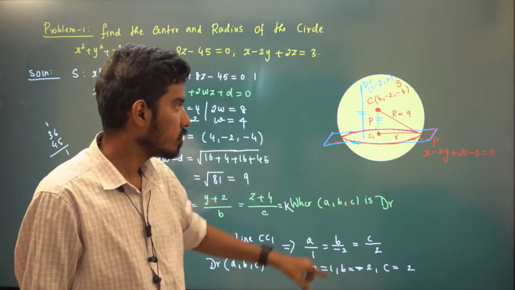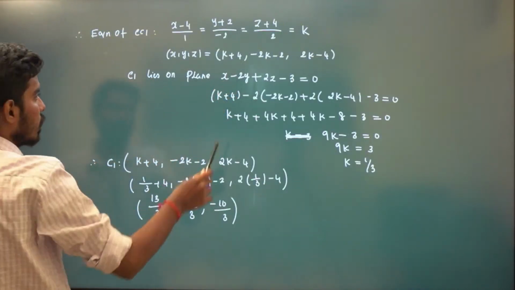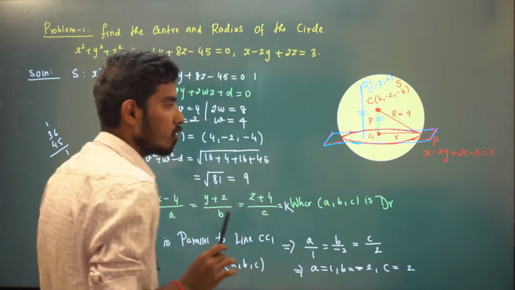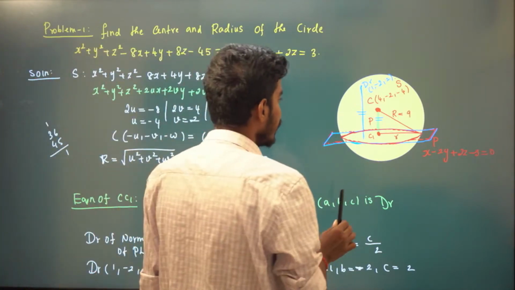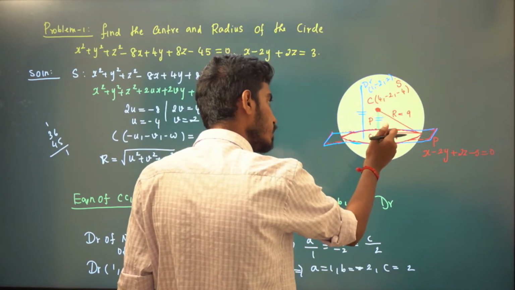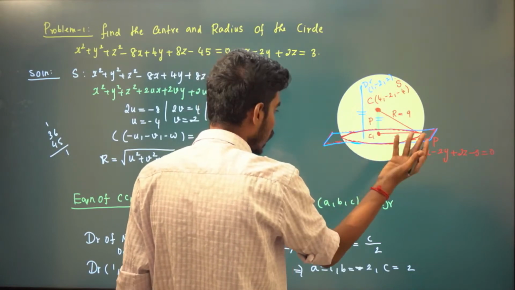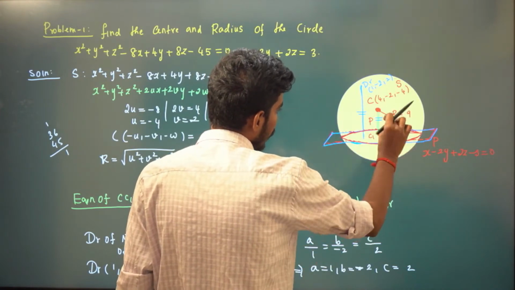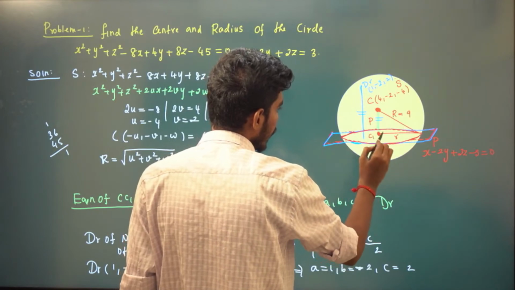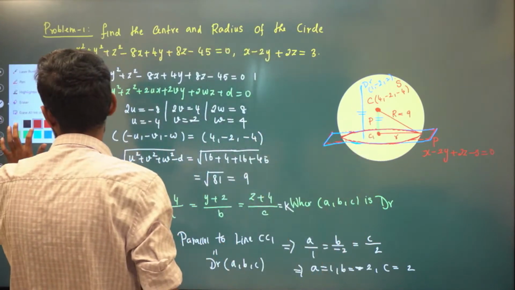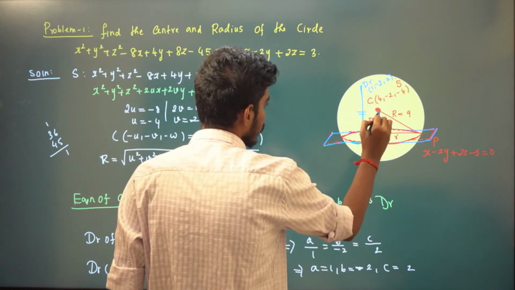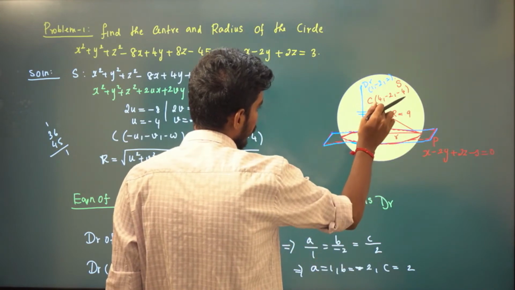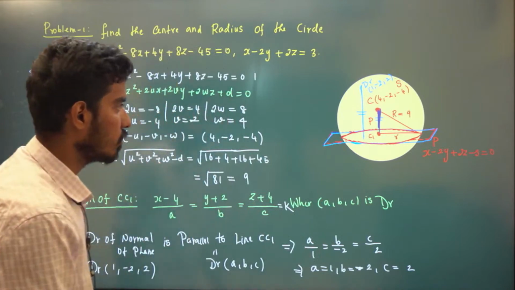After that, any point on this line will be of the form like this, and C1 lies in this plane. So substitute this coordinate in this plane. You can get the value of center. After finding center, you can find the point P using the distance formula between C and C1, or I will recommend you to find the value of P by just finding the perpendicular distance of this plane to this point, right? This is the perpendicular distance of this plane to this point. So from this you can find P turns out to be 1.